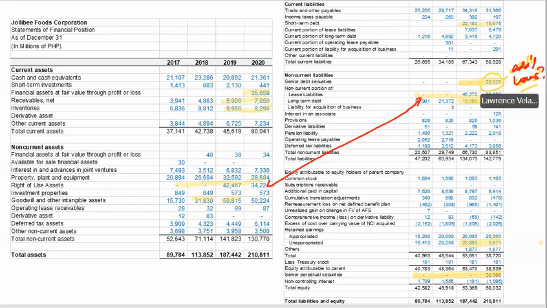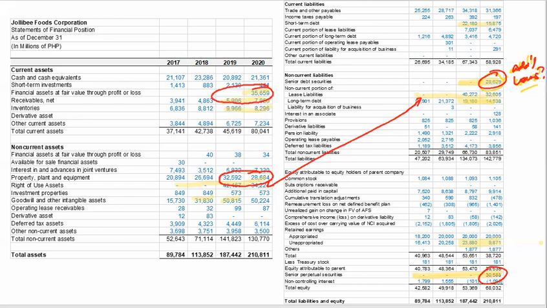was fundraising. Right? Ano ibig sabihin ng fundraising? Ang ginawa nila sa 2020, nangalap sila ng pera. Like nag-raise sila ng pera. That's what they did in 2020. And that money actually did not increase the property, plant, and equipment. Right? Diba? Ang increase in assets napunta sa fair value through profit or loss.